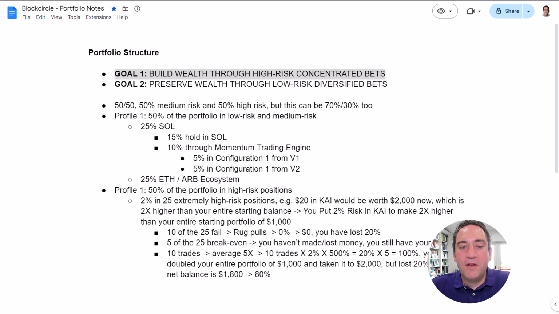So it's important to go through and structure where you want to end up, right? And what is your ideal target destination? So you have your point of departure and your point of arrival, right? If your point of departure is to truly focus on building wealth, then your strategy is completely different than goal number 2, right? So for goal number 1 or phase 1, you want to be very aggressive in terms of some positions in your portfolio. And then once you've actually built wealth, it's very important to preserve that wealth through low risk, diversified bets with a portfolio that's very balanced and managed in a very well-defined way.